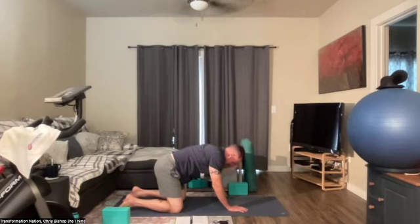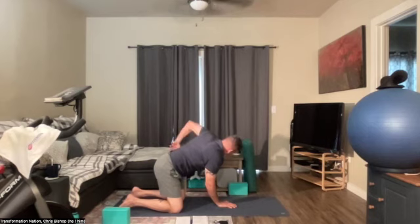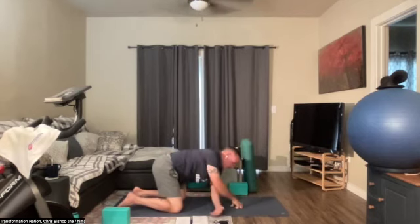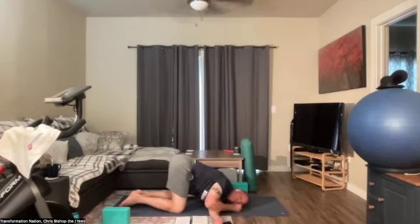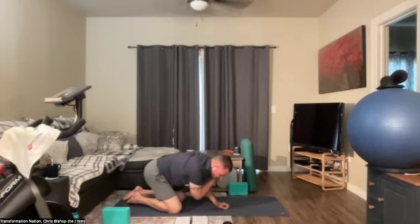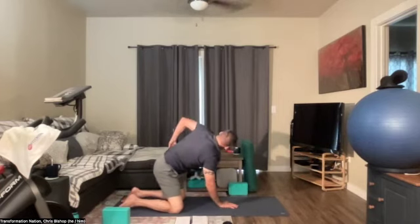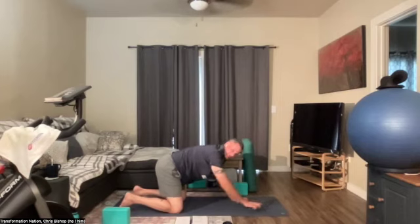Right hand under your right sternum. Inhale, open the heart up to the left. Exhale, slide your left hand over to the right. Inhale, rise, lift out of this position. Open your heart up to the left again. Exhale, release your left hand down to the earth.